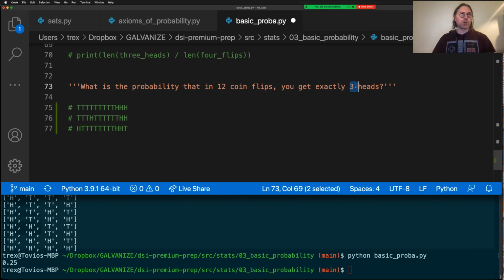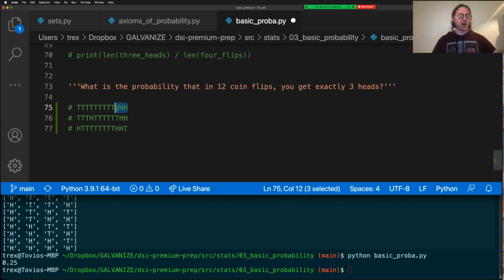We can ask other kinds of questions. What's the probability that in 12 coin flips you get 3 heads in a row? That's kind of easier to think about, isn't it? We can take these 3 heads and shift them to the left one at a time. We can count how many times that happens, and then we simply take 2 raised to the 12th power.